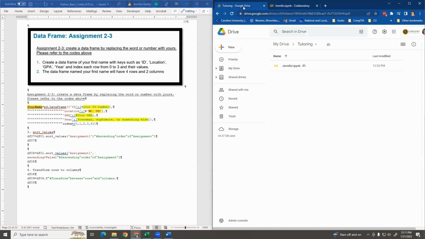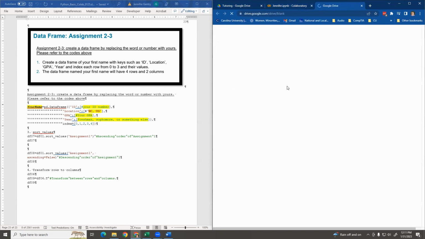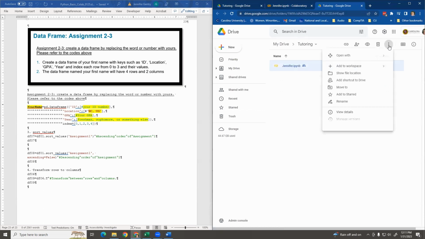Is this file. Okay. So 2 different ways. Make sure you know where it is in Google Drive, or you can go file, locate in Drive, and it'll take you directly to it. Then you can download it, and then you can upload it into your assignment.